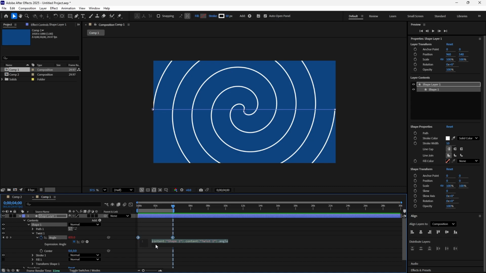There is a loopOut, loop with small letters, and Out, O must be in caps, O U T, out.